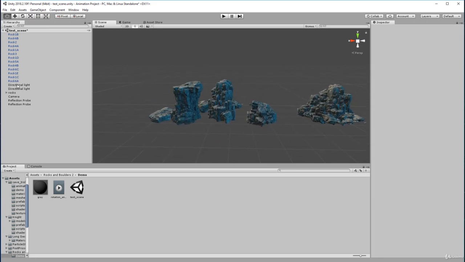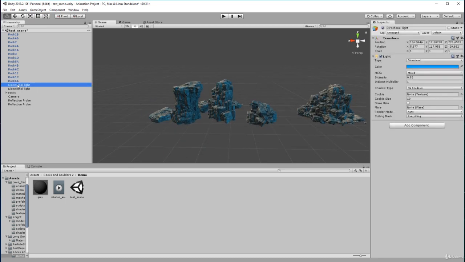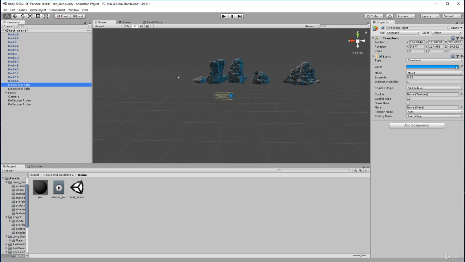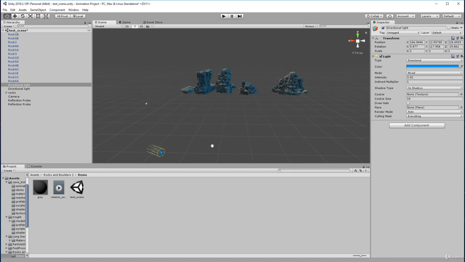And the directional lights are here. So as you can see, if I click on this directional light, in fact if I double click on it, you can see that it's located there. And it's this blue colour coming directly in from the left. Sorry, directly in from the right. And it's giving it such a nice kind of quality.